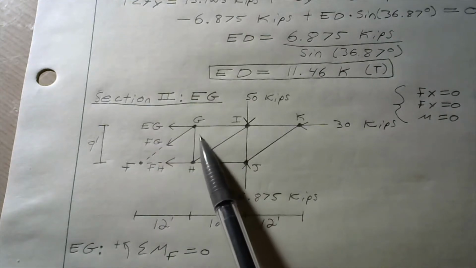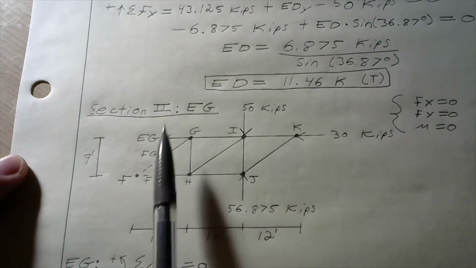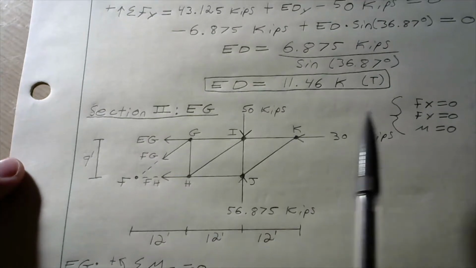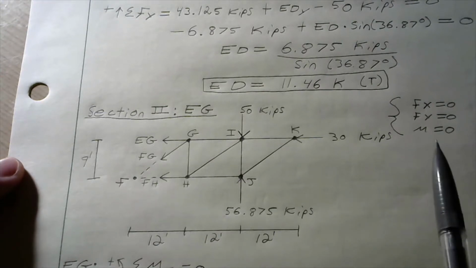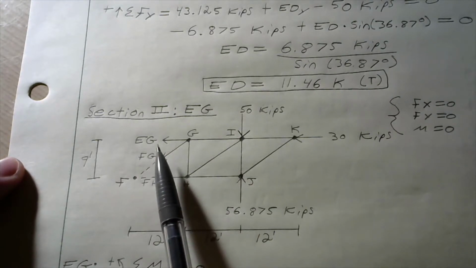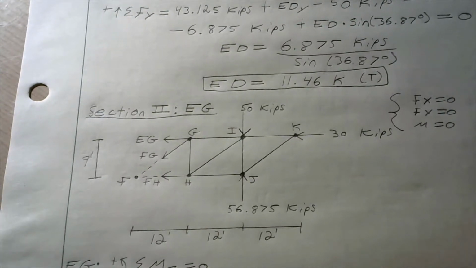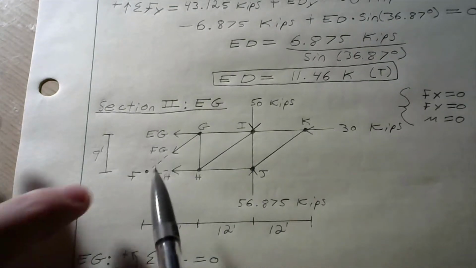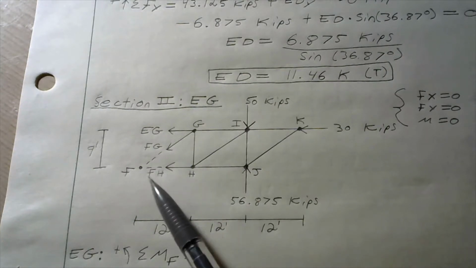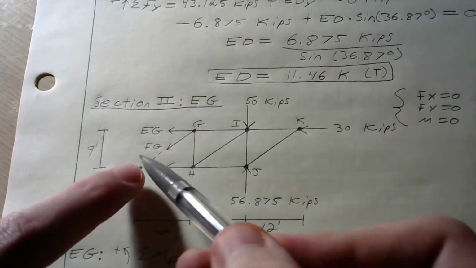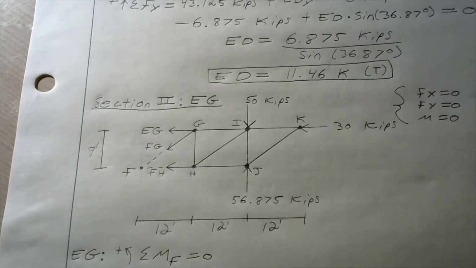And I'm assuming that everything again is in tension. So it's all moving away. But this time EG is on the top. And we can't use F of x because that would give us 2 more unknowns. And we can't use F of y because it doesn't go in the y direction. So we can use the moment. And if we take the moment about F, so basically what I did here is I extended, because these will connect to F. So if you take the moment about F, it will cancel both of these unknowns out, and all you're left with is EG.